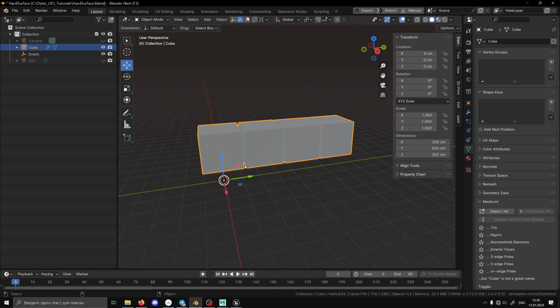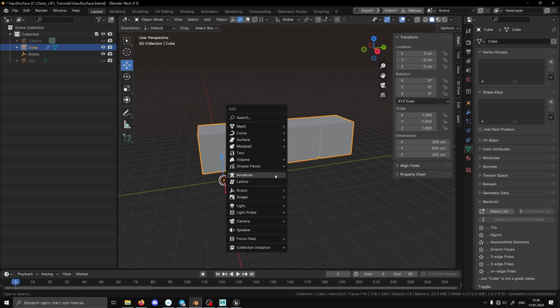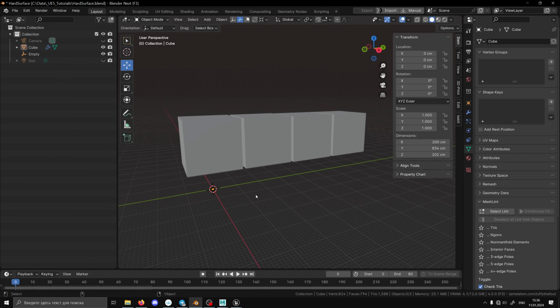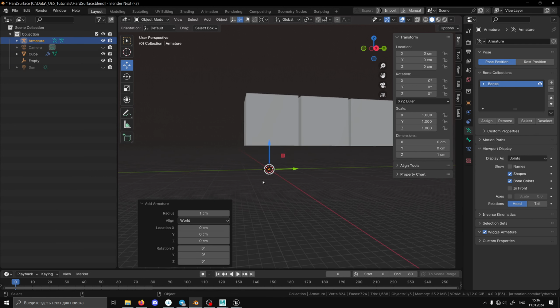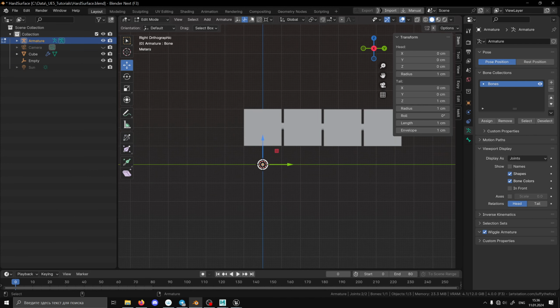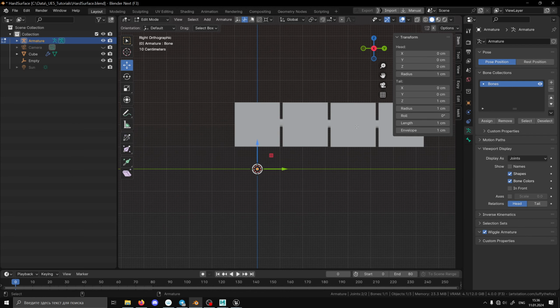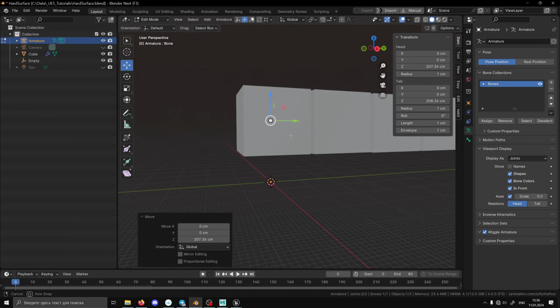To create a rig in Blender Next, you should create two types of objects. Armature, which is your joints, and empties, which are controllers for your joints. You can use curves too if you want. So we add an armature to the scene and move this joint to the startup position of your rig, to a pelvis place. For example, if your character's pelvis is located here, you should move the joint here.